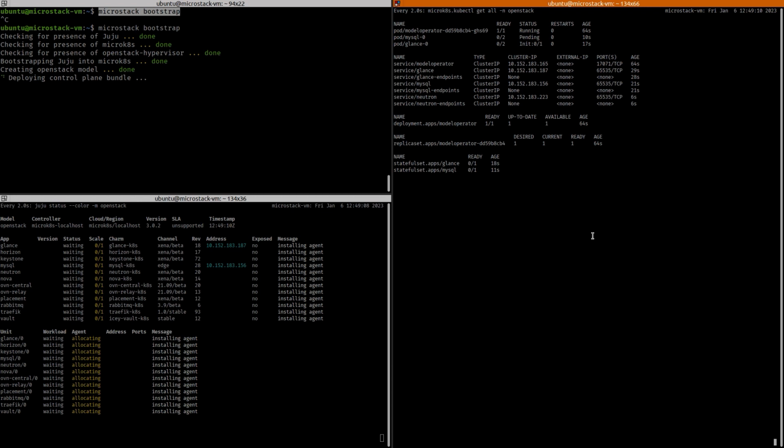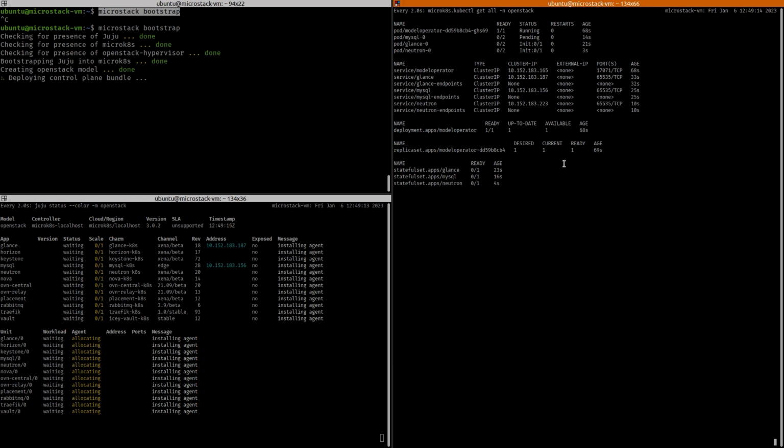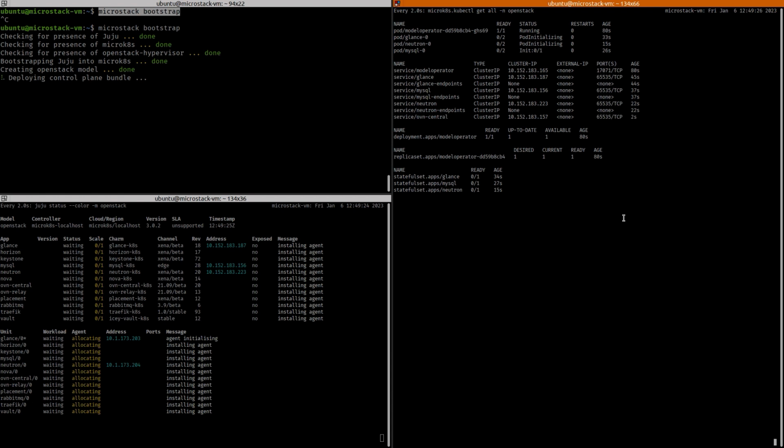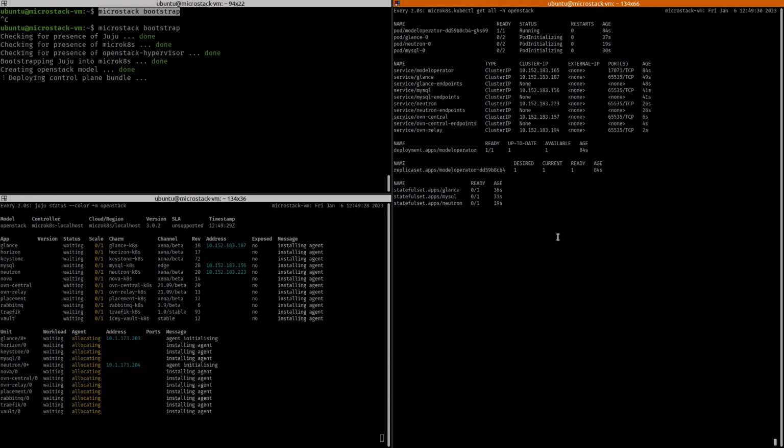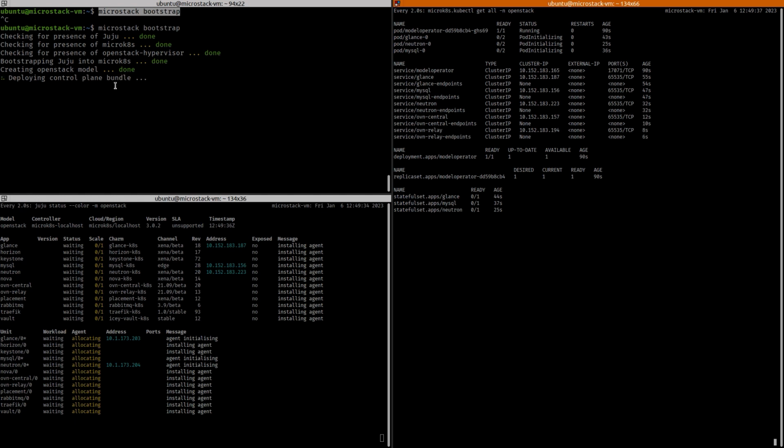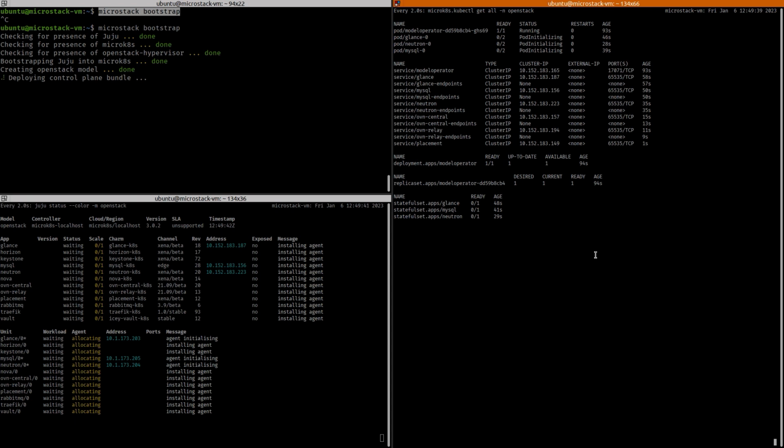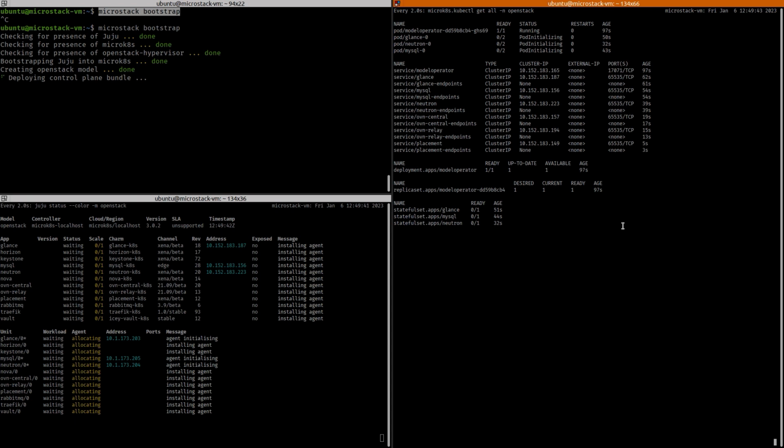And even after everything is already started and running on the Kubernetes side, it will still go into those pods and configure those applications. So all this process you'll be able to see here, and when everything finishes, then this deploy control plane bundle step will finish. So I will just speed up the video and be back when this is finished.